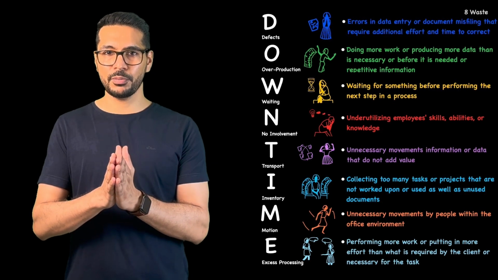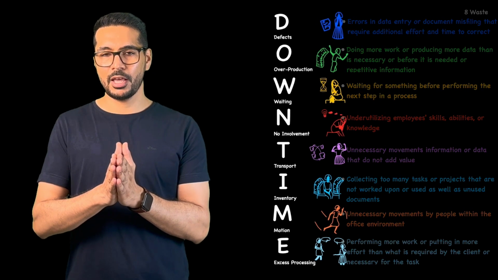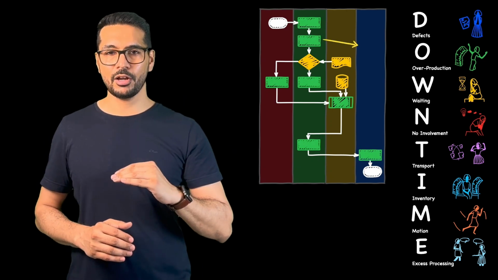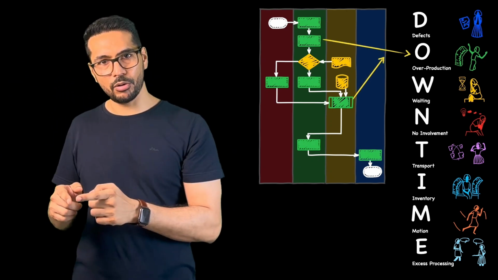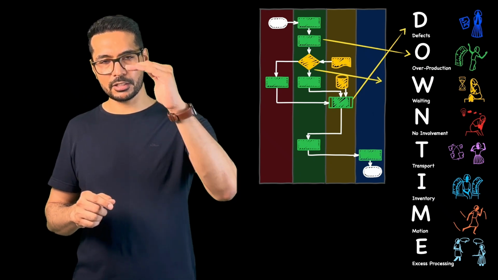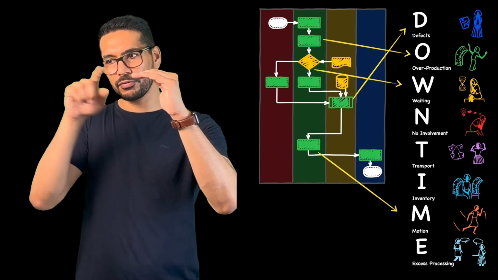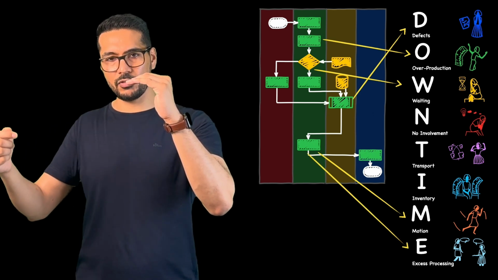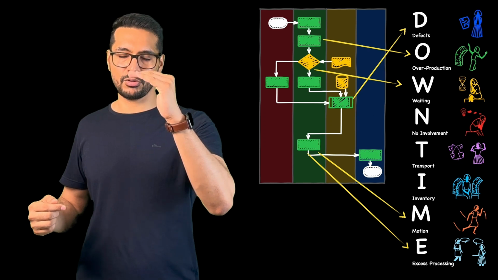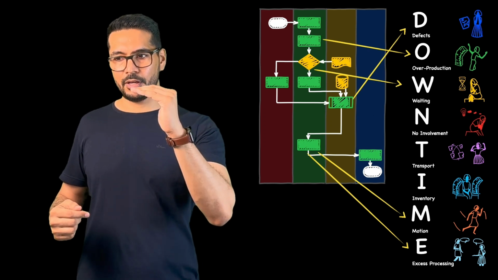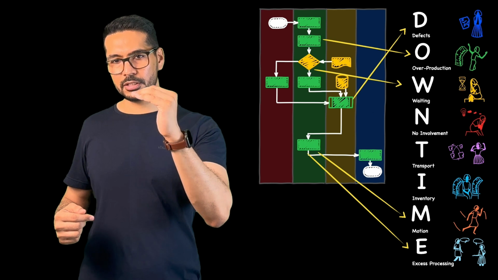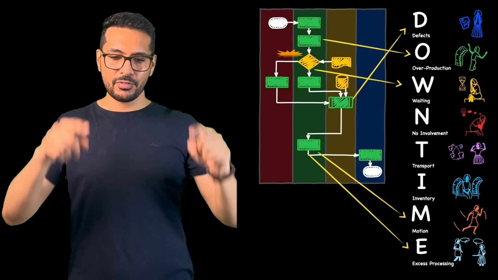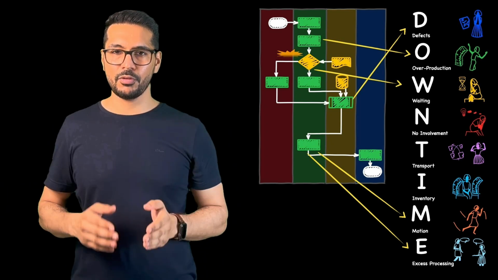The job here would be, we have now previously drawn a swim lane diagram where we have all the tasks we are doing, and now we have seen the types of waste also. Then to see in my task number 1, do I have any type of waste occurring right now? Waiting time, errors, excess inventory or anything? Yes or no? With my next step, how long am I waiting for any decision? Is it a waste here? With that, you can identify in your whole process the different types of waste.